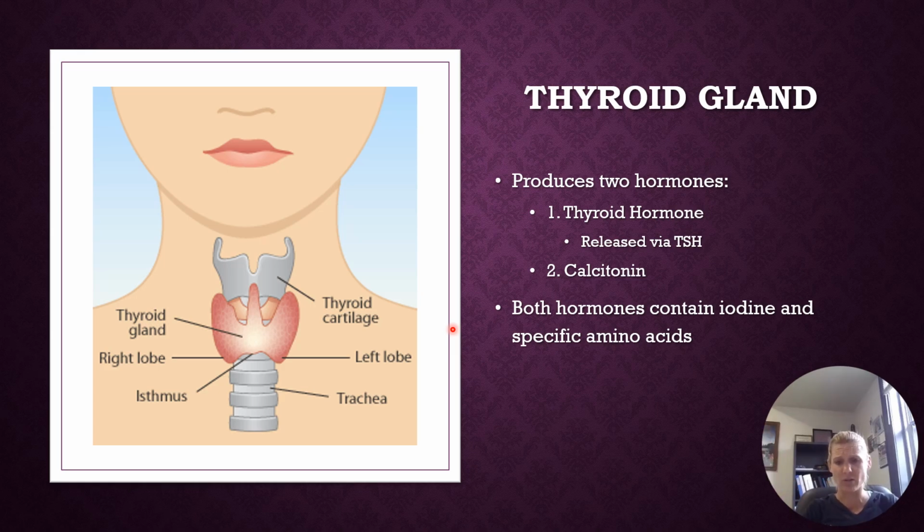Again, not a huge concern, particularly not in athletes. As it relates to thyroid hormone and its effect in athletics, this would be a really important thing to know. If somebody had hypothyroidism in particular, this could explain a lack of performance or a decline in performance. It wouldn't be super common to develop this during athletics, but it's not unheard of. So that would be a factor that would make a substantial difference in terms of athletic performance.